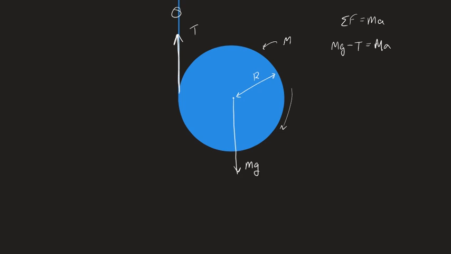I think you're going to have to do a torque problem. Right? It's going to rotate, so I think you're going to have to do a torque problem. You have to make a decision, though, because some of you see this problem one way, and some of you see this problem a different way. Do you want your pivot point to be here, or your pivot point to be here?